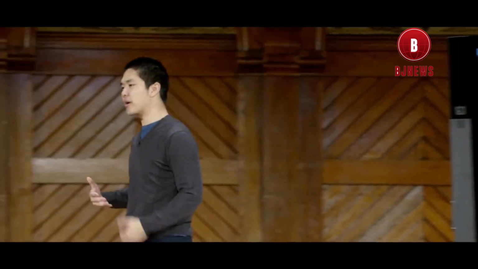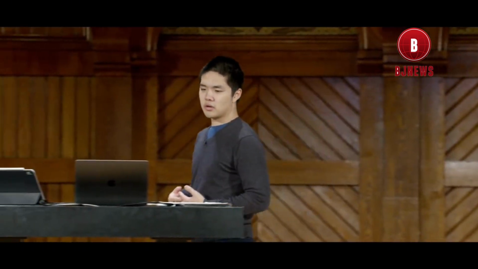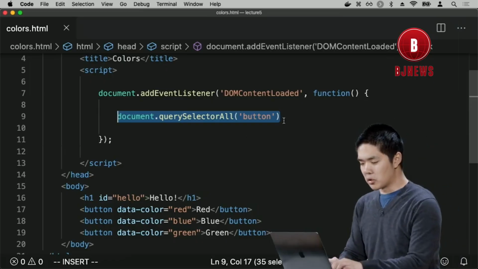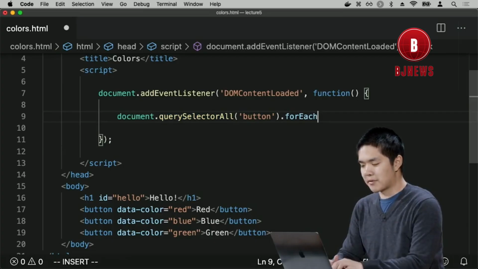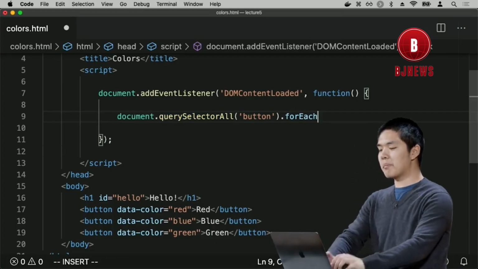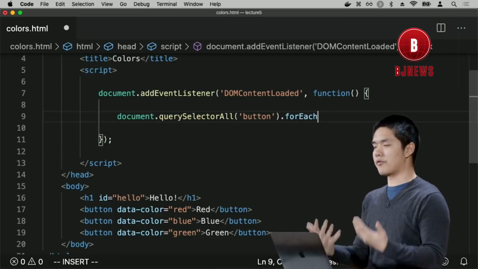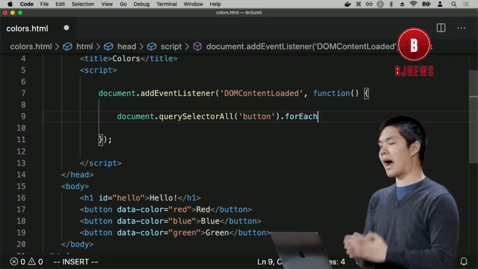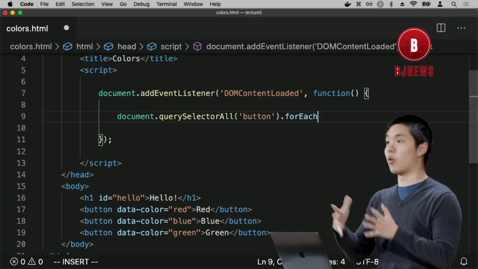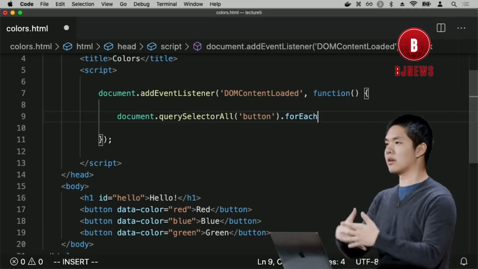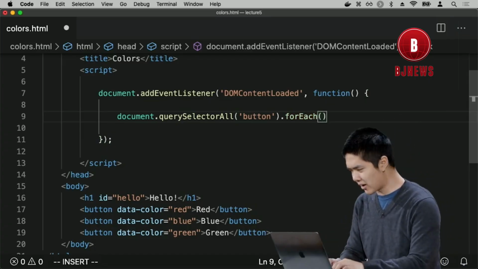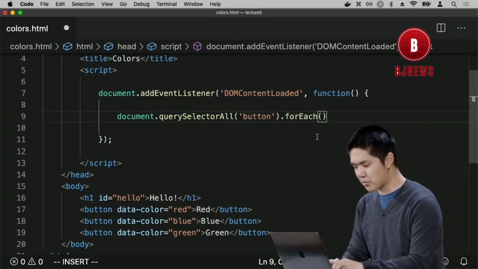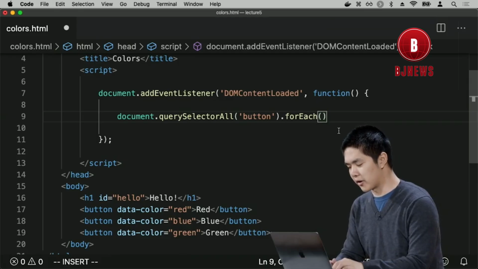And so there are a number of ways, again, that you could do this. But one way is to use a particular property called forEach. And forEach is a function that accepts as an argument another function, where the idea is going to be I would like to run a function for each of the elements inside of an array or inside of a NodeList, for example. So here I can say, for each button, go ahead and run this function.